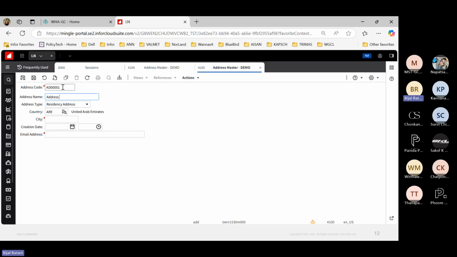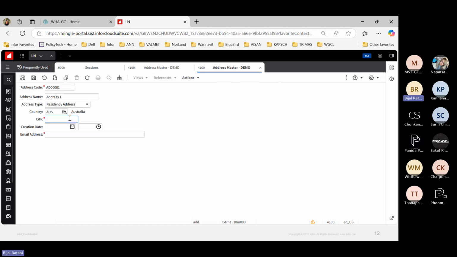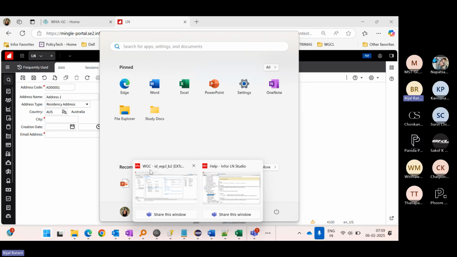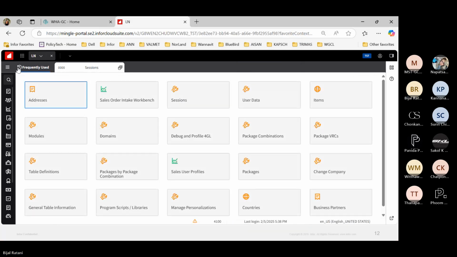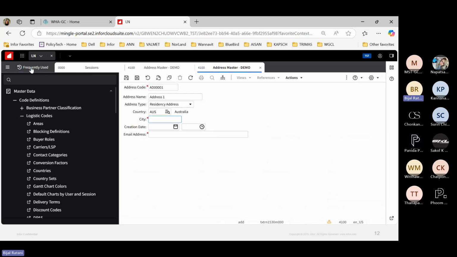This is address 1. And I can select what should be the address. Should it be office address, residential address, mailing address, or warehouse address? So I will say residential address and I will select the country. Let's say Australia. And then for city, also I need a zoom, correct? Because I don't know what are the cities available in Australia. So let's go back again and provide zoom to cities. So first let's see the cities session.